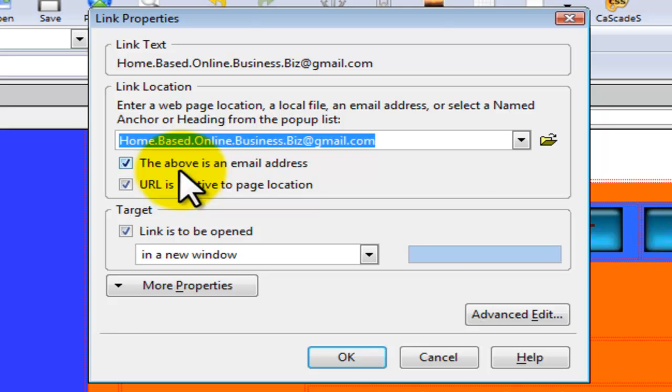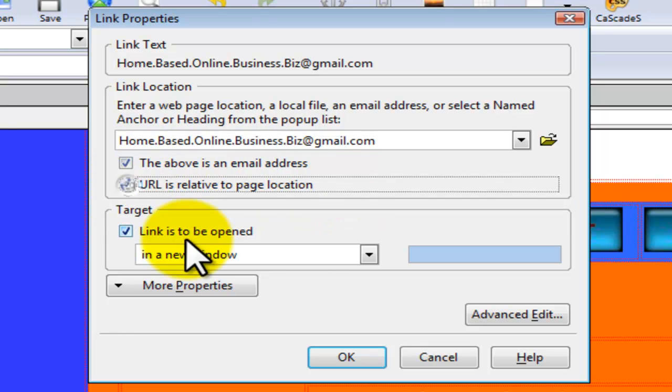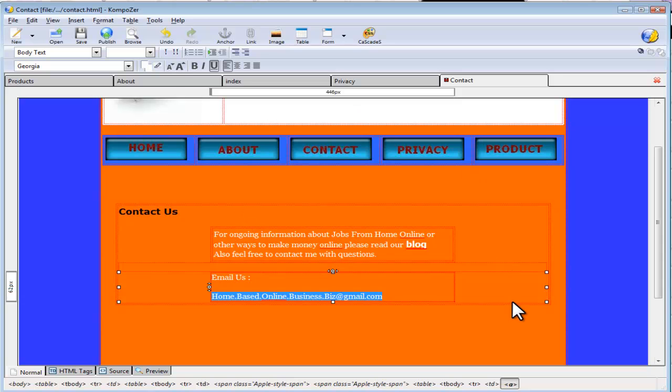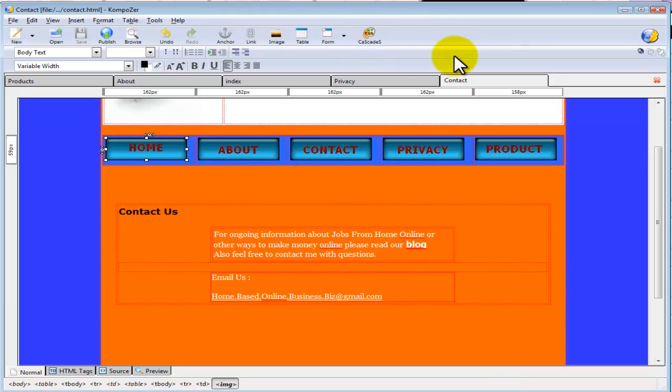Just check this box. The above is an email address, and link is to be opened in new window, and select OK. Email link is created, and let's save our contact page. Select here save, and it's all set now.